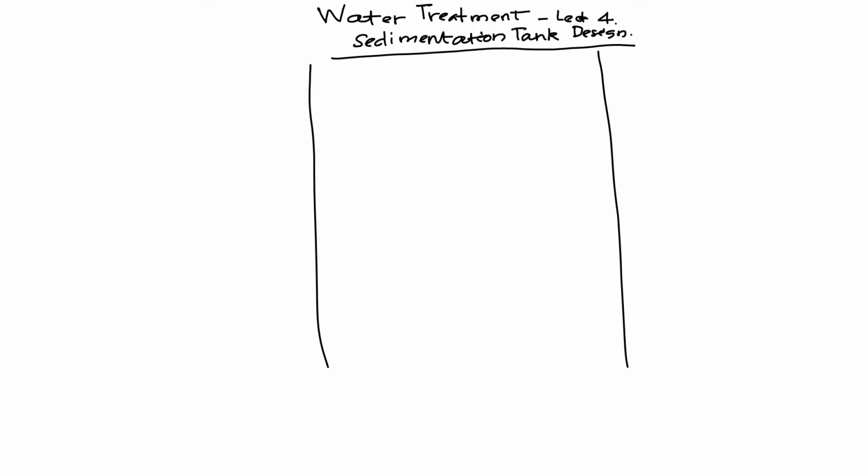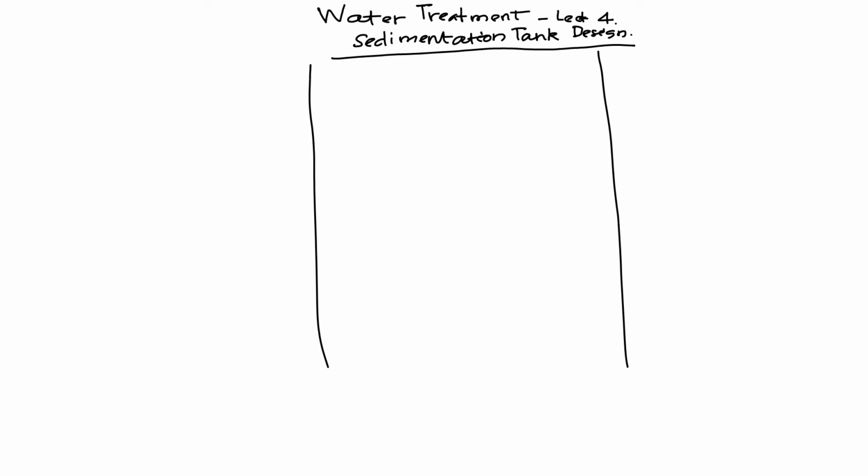Okay, now we have gone through the fundamentals of designing the flocculation tank and rapid mixing. Now I want to talk about sedimentation tank design, which is again an important aspect. You form the floc, you make the floc bigger, agglomerate it, and then you want them to settle down. And then you have to give enough time for the water to settle down.